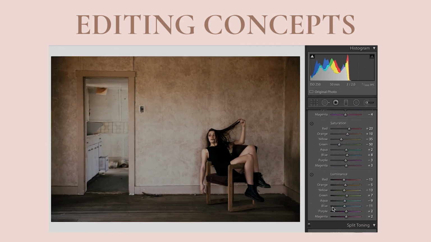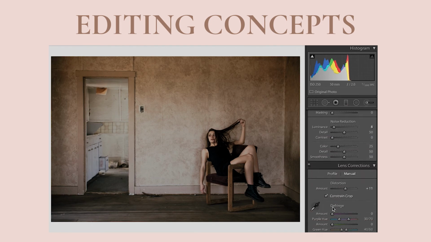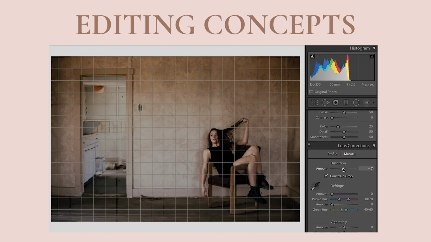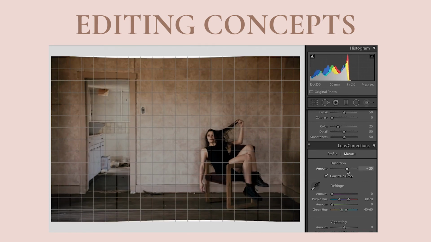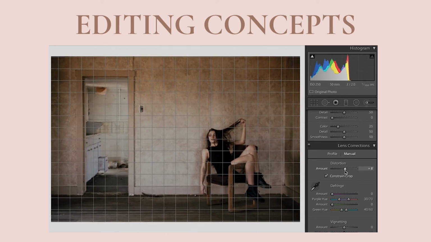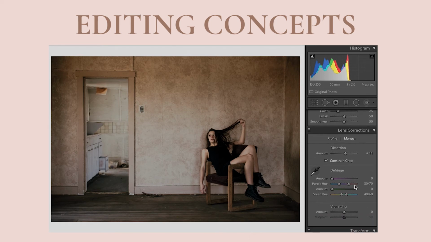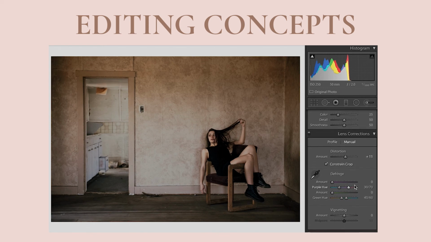And then I can also focus on the distortion of the lens. So if I come down into the lens corrections and I use the manual distortion, I can move that slider to bow out or bow in to compensate for however the lens is distorting my image to get it more straight. And this is how I was able to get the look I wanted, where it looks like we are down at eye level in the space along with her.